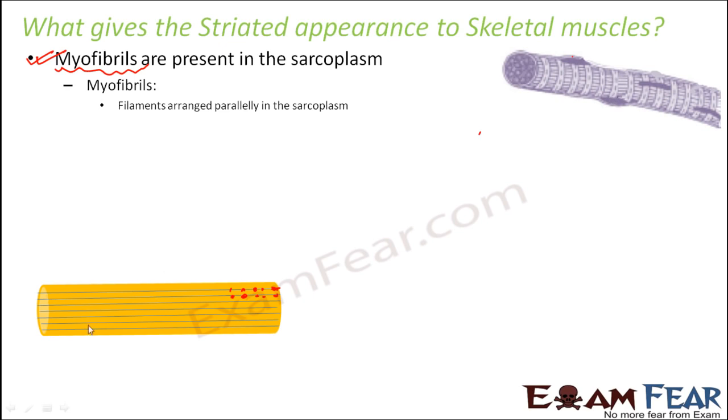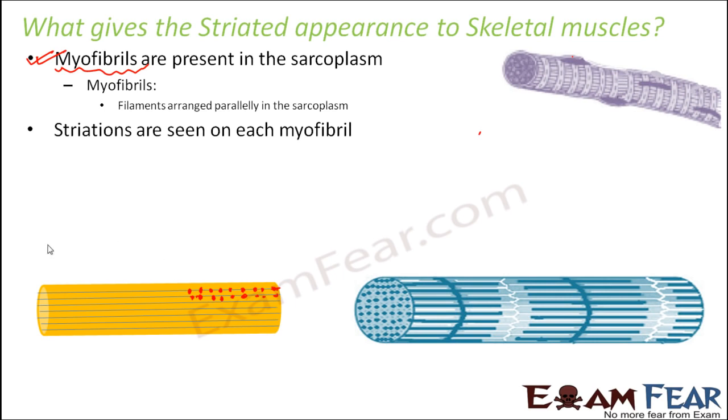Okay, so now here you can see the myofibrils. Each of these which are arranged parallelly, they are myofibrils. Now striations are seen on each myofibril, as I said. Here, these dots which I am marking just represent the dark regions, and the remaining portion is the light regions. So on all these myofibrils you have alternate dark and light regions, and that is why you see them like this.